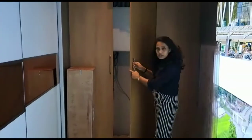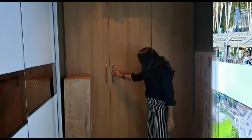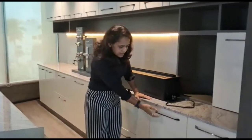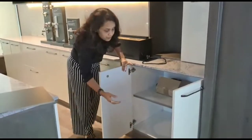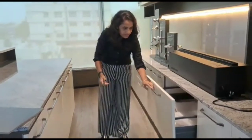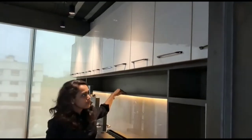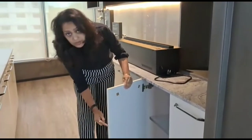And like this, a cabinet also you can make. This is also a pre-laminated board, already laminated. You can just build a cabinet like this. Drawers, tandem on tandem, you can fix like this. These are again pre-laminated. Even edge binding, see, you can fix like plywood.